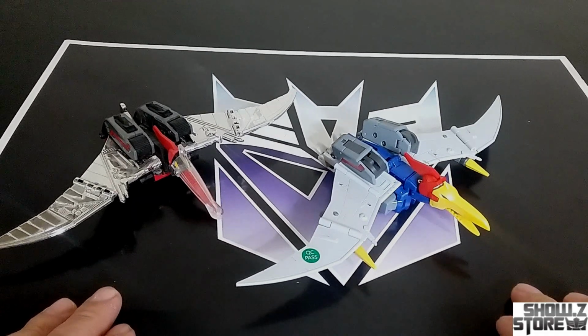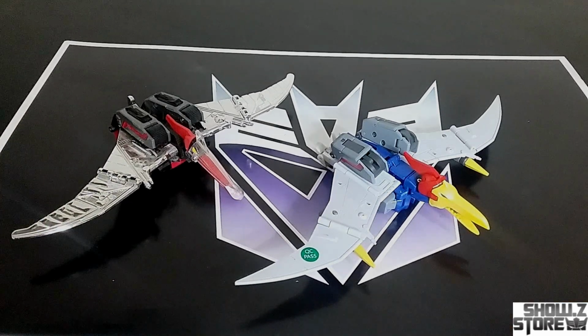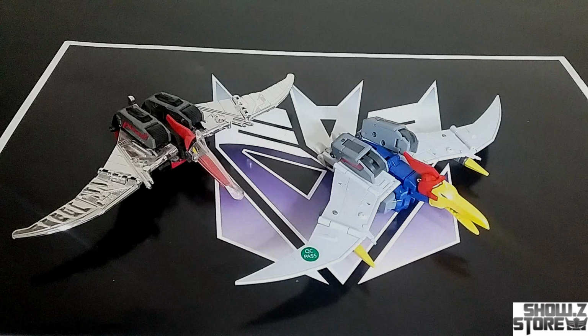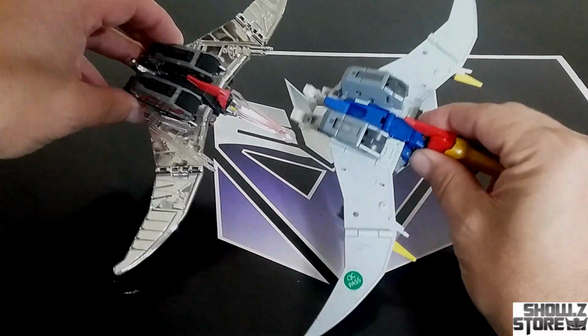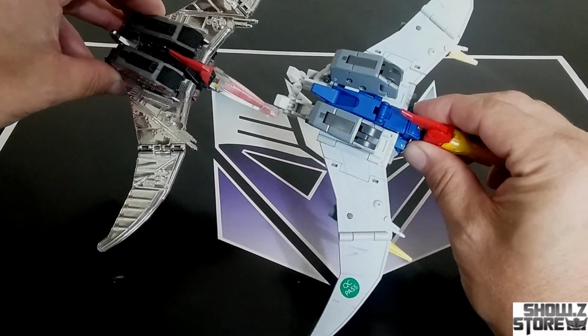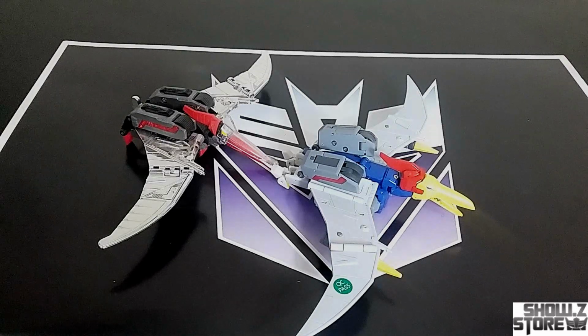Here he is next to a G1 version, and I gotta say, they are going to do a toy version. I'm really curious how that comes out. I might have to pick up their toy version also, but a little bit longer in a wingspan, but feels like about the same size aside from that. And aesthetically, just that G1 Swoop was a good looking figure back in the day.